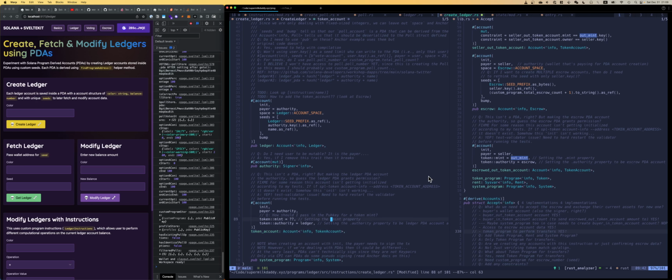One of the properties is the actual .mint, which is the mint address of the token that's stored inside. So I need that. I'm trying to think, where do I generate that?